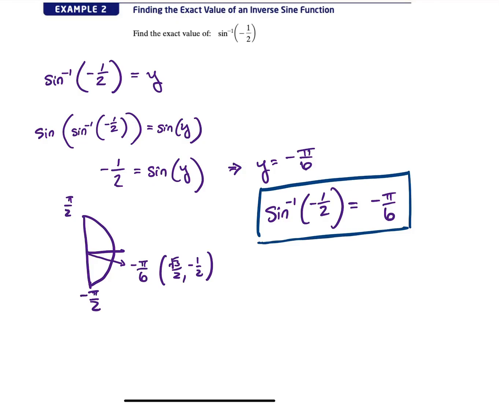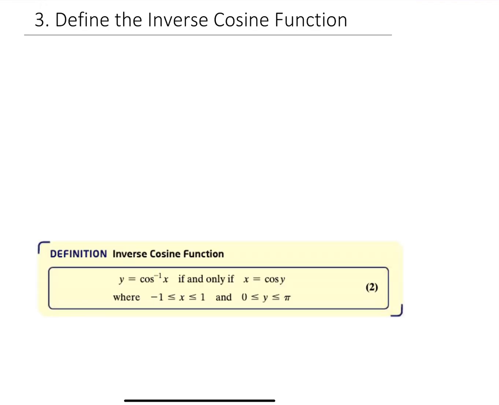So we're kind of thinking backwards. We're pretty used to being given an angle and asked what is some trig value of that angle. Now we're given a value and we think about the angle that produced that value. So thinking a bit backwards. So let's take a look at the inverse cosine. This will be a similar setup. We need to find some restricted domain of the cosine that will allow it to be invertible, that will allow it to pass the horizontal line test.